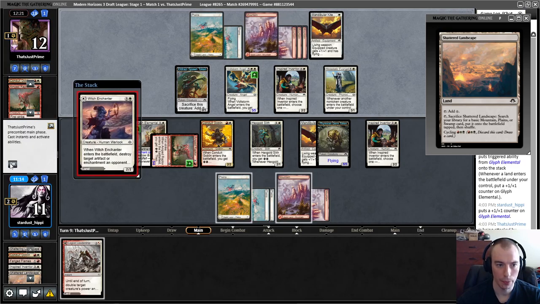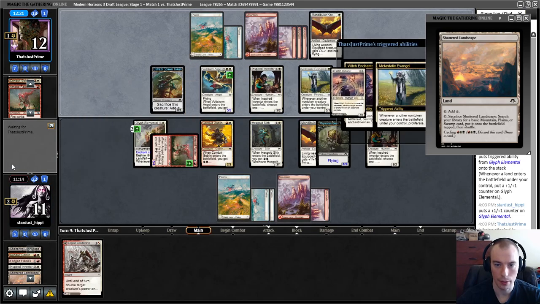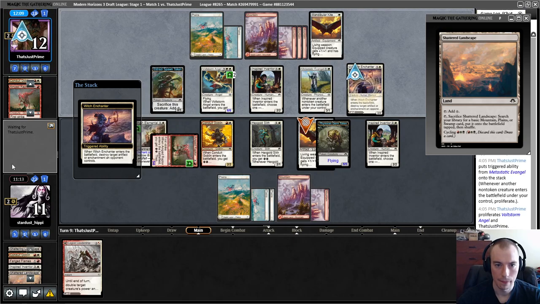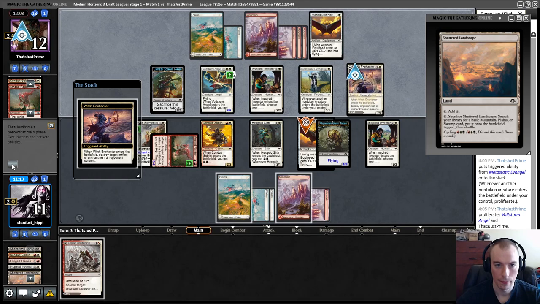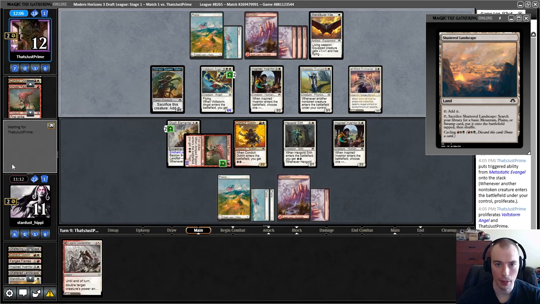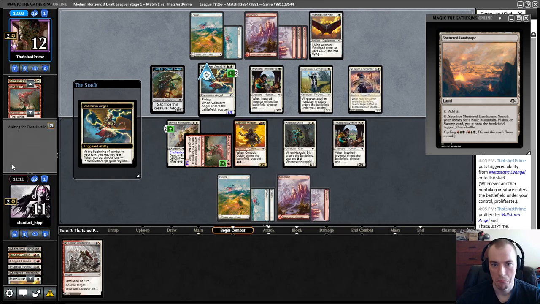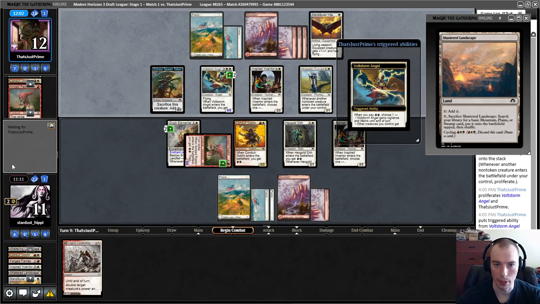Witch Enchanter's pretty disgusting. It's obviously a huge problem. This is bad. Oh, they went for that one. They're going to try to kill me. Interesting. Okay. It's not unreasonable, I guess.